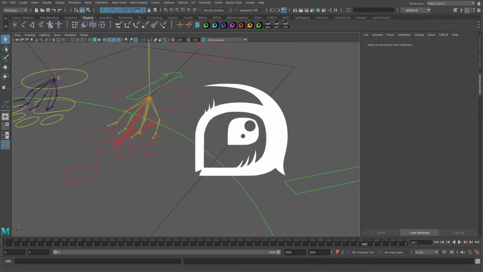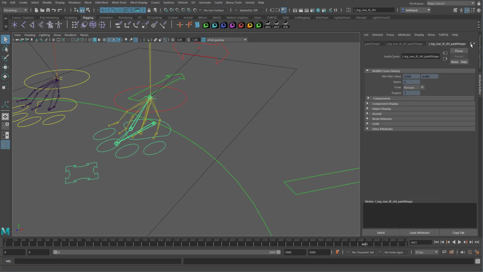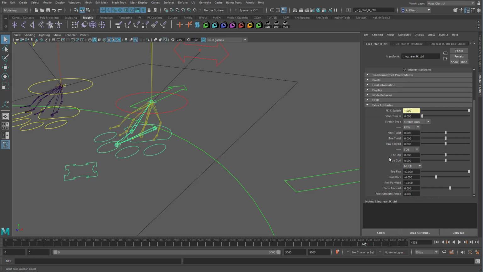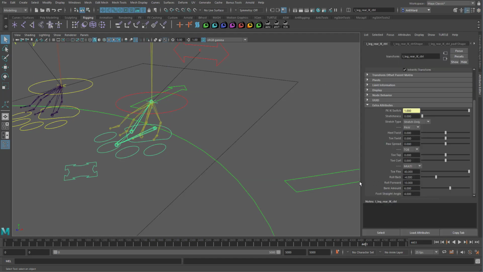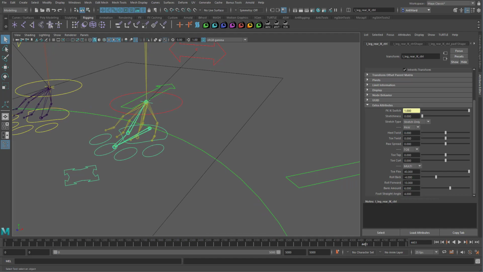So that's the main visible control set up, but we do have some secret ones hidden away. If we check the leg IK control in the attribute editor, you see we have the main attributes here, but we also have some more down here. Now these aren't visible in the channel box, and that's because we don't want the animator to touch these. These attributes will be just for us to use to set up how the foot works with the controls. And this is essential if you're rigging different characters but using similar controls.